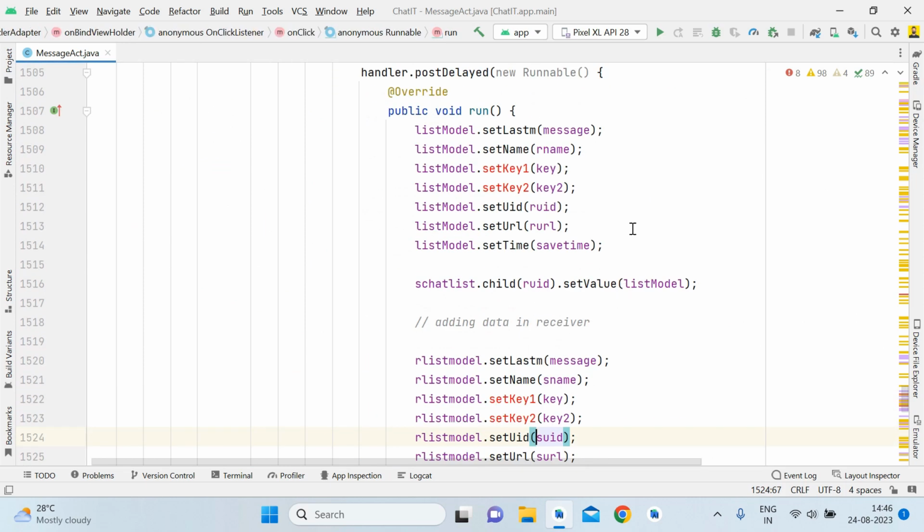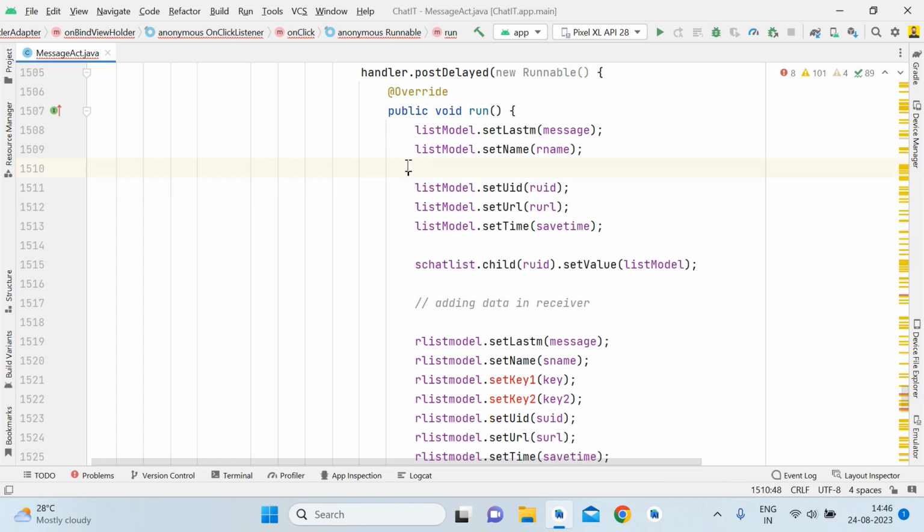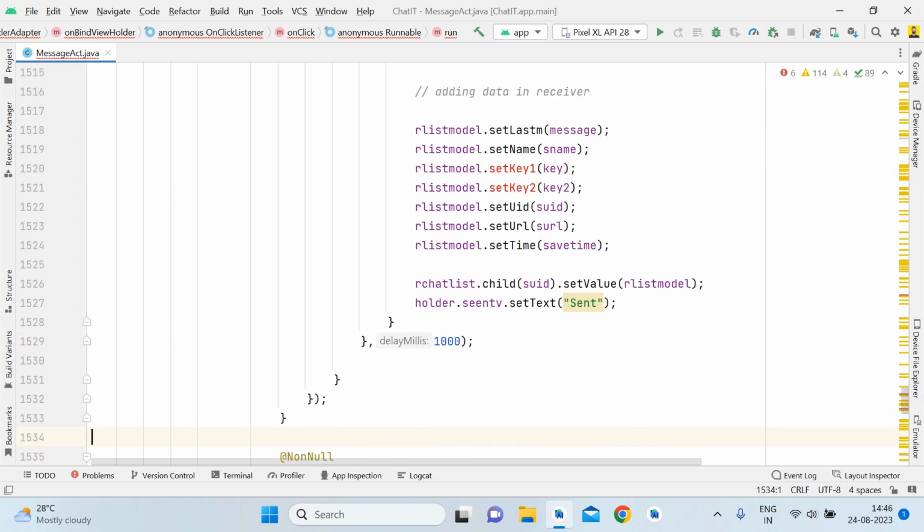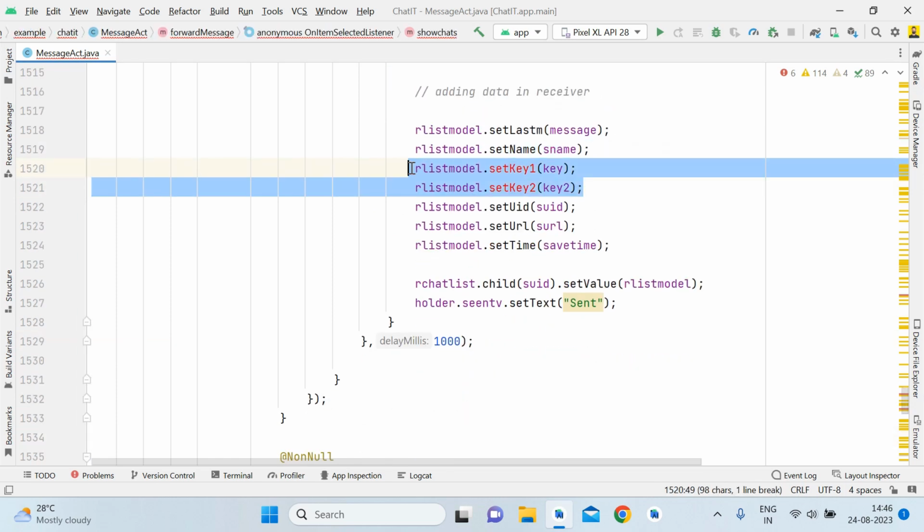So guys, you can see that in this message activity we have more than 1500 lines of code, which is making this activity super cool.